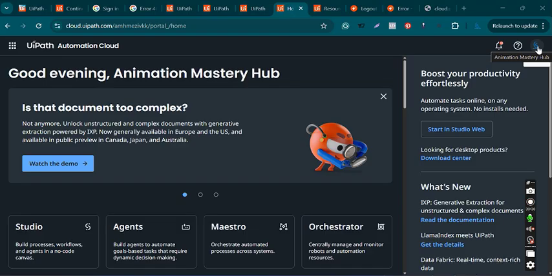So the next thing at this point is, do you want to download the application, the software, to your system, or do you want to start using Online Studio? But I advise us to download it. Don't use the Online Studio, because network will disturb you. Also, there are what we call packages that you'll be installing for every task, depending on the type of job you want to create. So for desktop products, there is this download center.